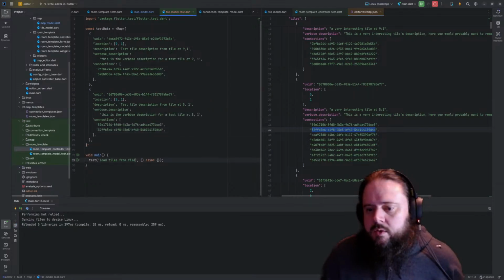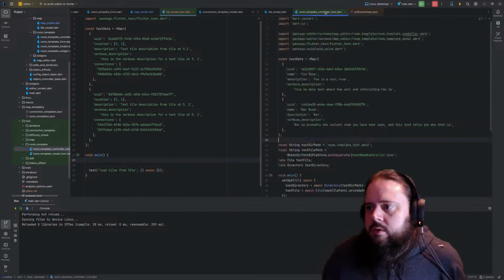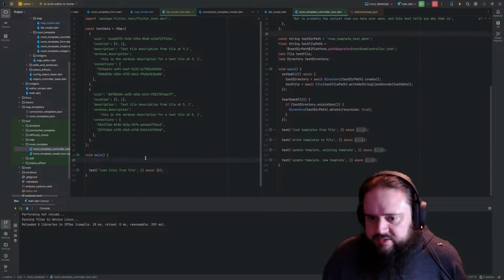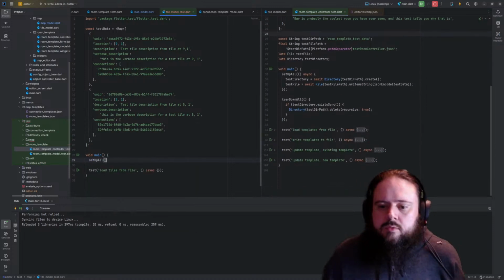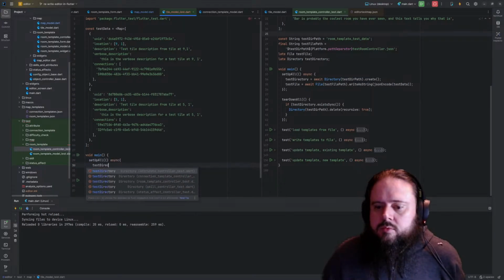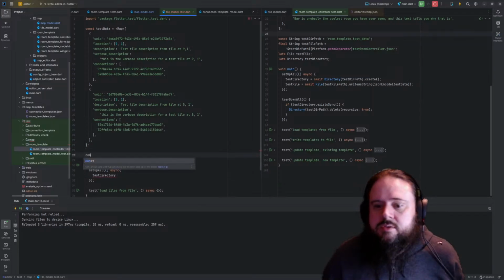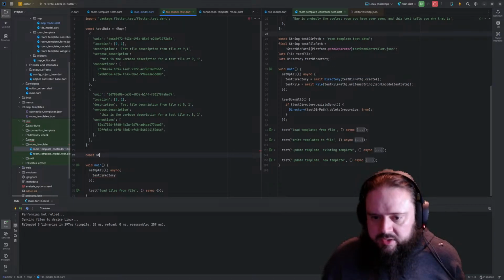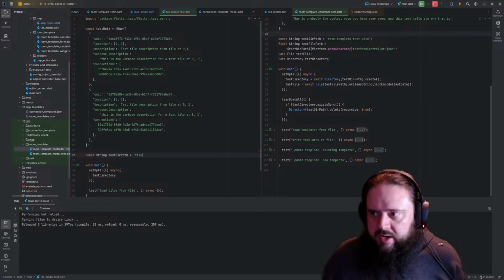Okay. And then we need to do all of our setup stuff. So we need setup all, rather. Async. We also need to set up these constants. So we did... this will give me tile template test data.